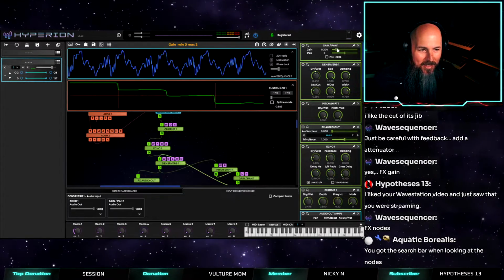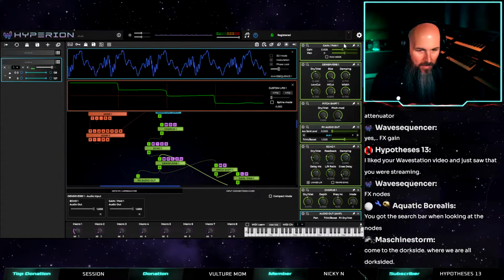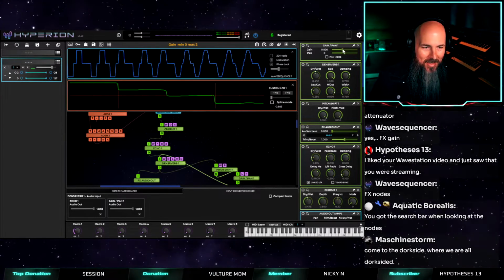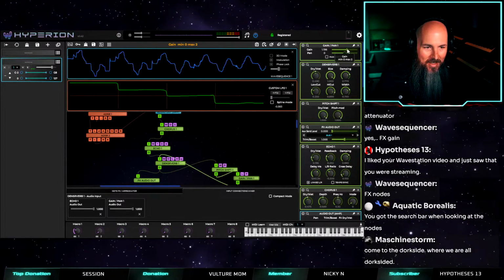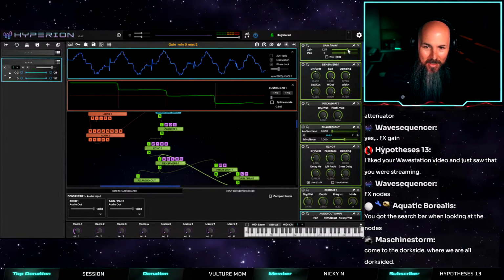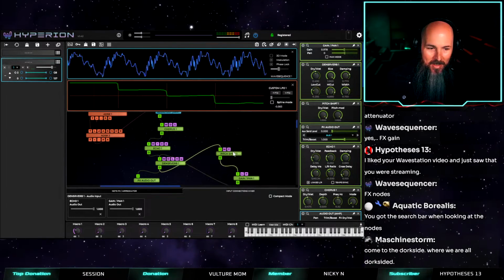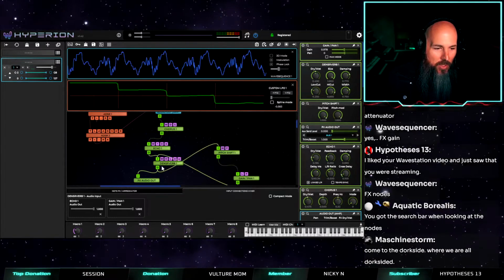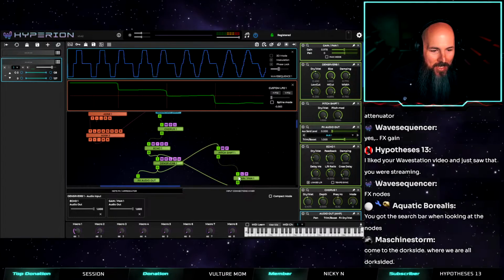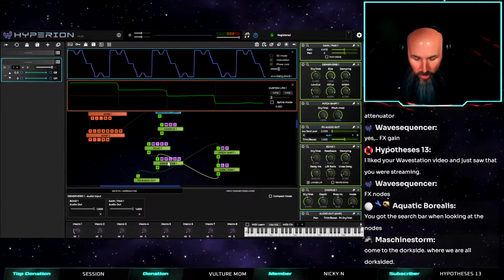Maybe? Oh, yep, there it is. I think we're okay because of the dampening. So this is super cool. So we're running out of the output into this pitch shifter, into an attenuator, and then back in to create a shimmer verb.